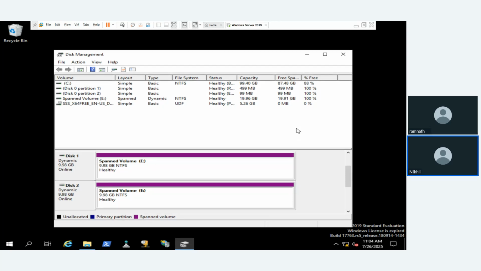So what is the use of this, sir? Why do you use a spanned volume? See, certain times you may not have enough hard disk capacity in one data center, so you will provide it in a second data center, which should be a continuation of that. When you would like to do spanning, you can combine those hard disks.